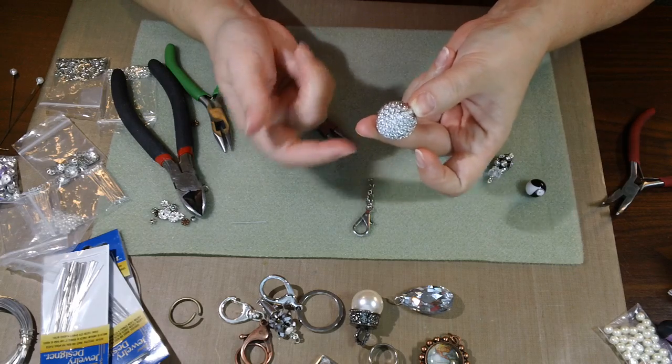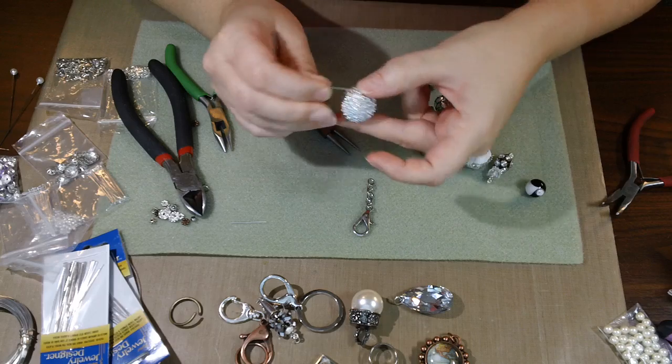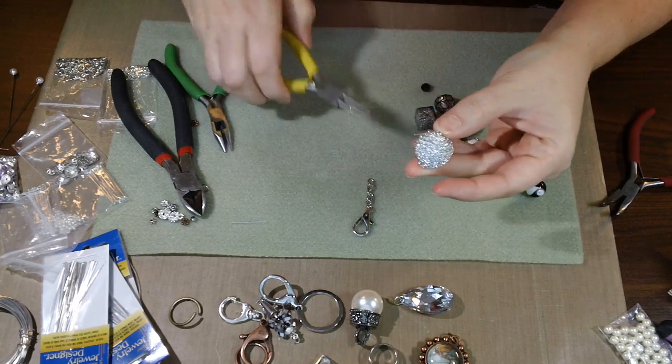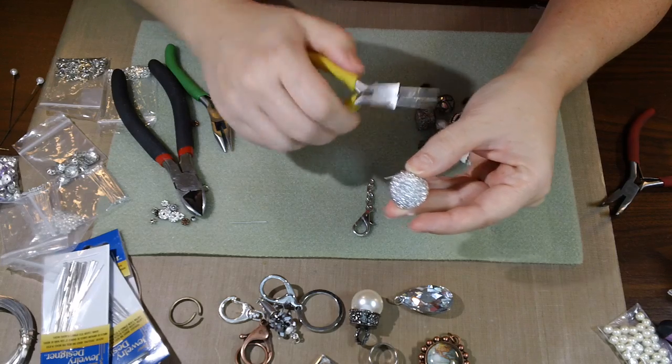Okay? Sorry about that. So see how I'm holding it? I'm holding it tight in the bottom with my middle finger. And then with my thumb up there, and it's still bent, okay? Then I'm gonna grab my round nose pliers, and I'm gonna twist it over and make a circle.